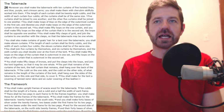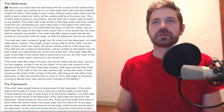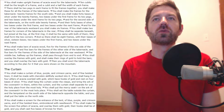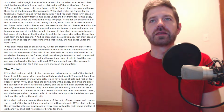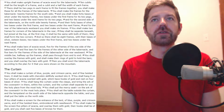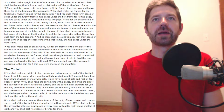You shall make for the tent a covering of tanned ram skins and an outer covering of fine leather. Verse 15, you shall make upright frames of acacia wood for the tabernacle. 10 cubits shall be the length of a frame, and a cubit and a half the width of each frame. There shall be 2 pegs in each frame to fit the frames together. You shall make these for all the frames of the tabernacle.